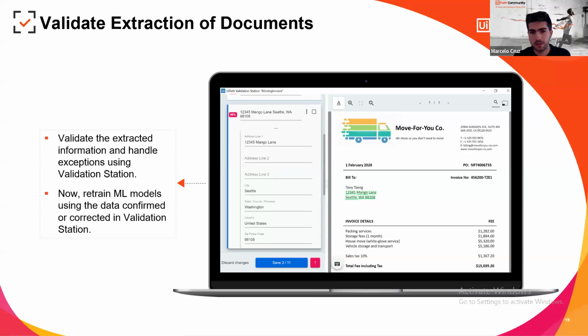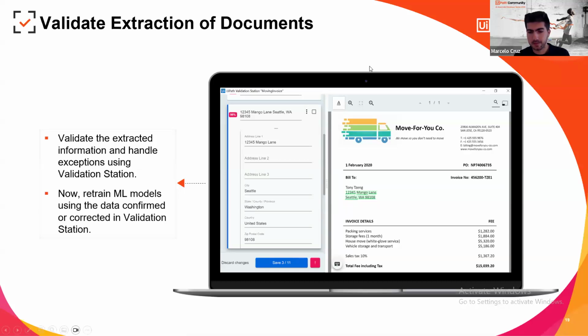And also in an attended way, from Action Center, the user can see the task, validate the data from this task, and submit. Also, the feedback and corrections from the user we can use to retrain the machine learning models to make them better over time.